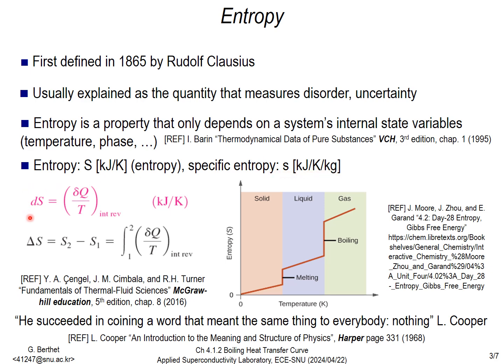Mathematically, the change in entropy is defined as an infinitesimal amount of heat supplied to the system, divided by the temperature at which it occurred. Entropy's usual behavior versus temperature is described on the right-hand side graph. We can see that the entropy of a material increases steadily with the temperature until a phase change where there is a discontinuity. This discontinuity is explained by the fact that phase transitions require energy, but occur at constant temperature. In other words, heat is supplied, but the material's temperature does not change until it has accumulated enough energy to undergo a change of state. Also, entropy is quite hard to understand, so don't worry about not understanding its meaning right now.